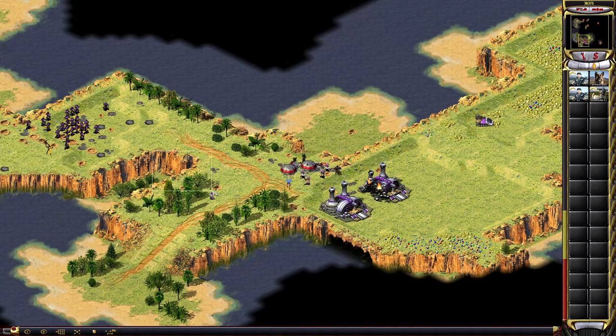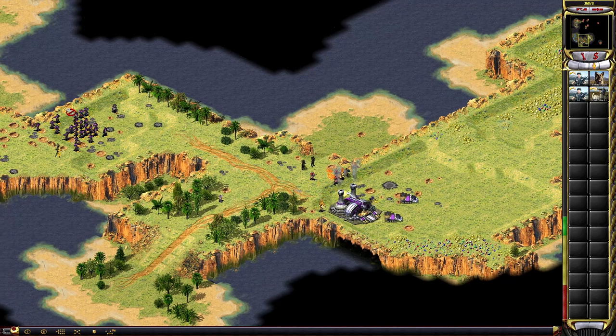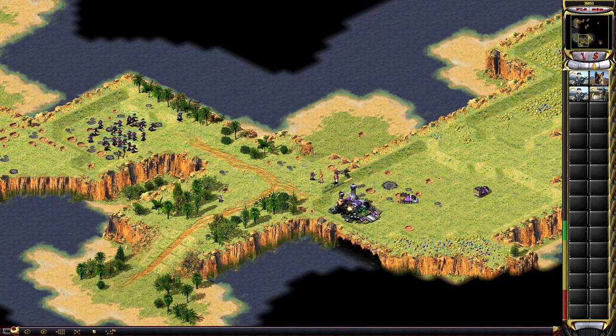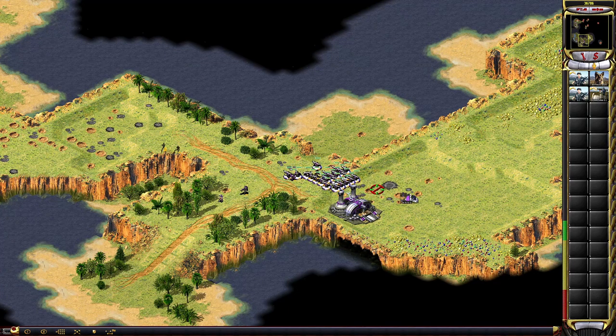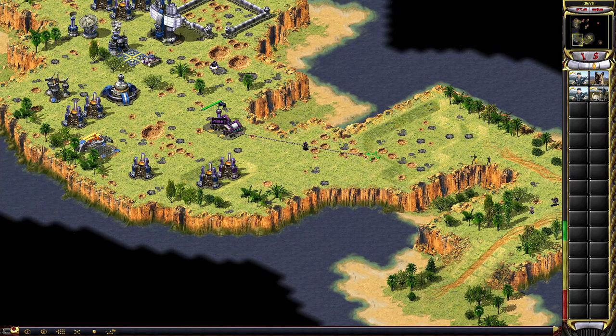Wait, what? Oh no. Oh no. Come on, go for it. Holy shit, I almost lost. Let's just make some more units because we got a shit ton of them.